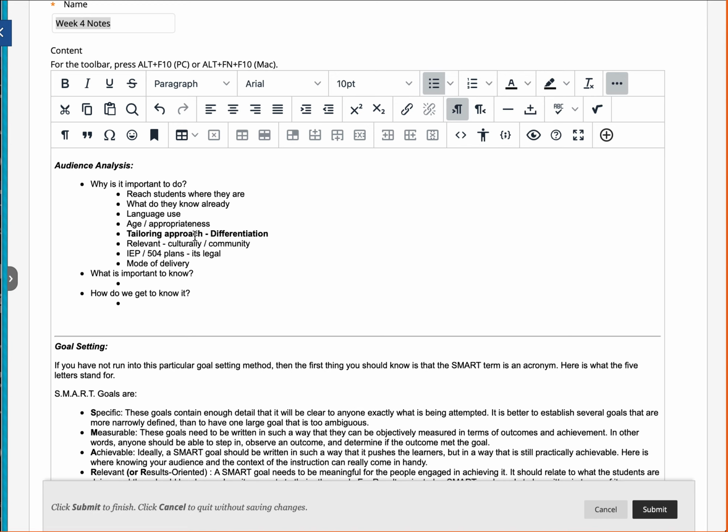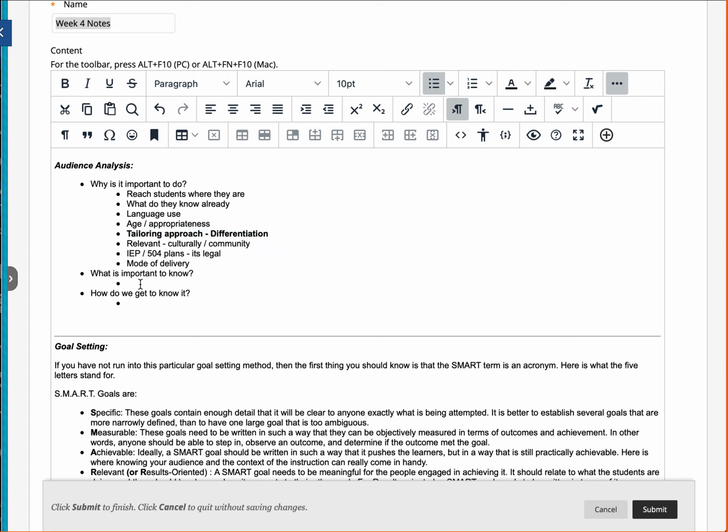Yeah, so we've got a pretty good range of things here, and I'm sure there's more things we could add to the list. But this is why we need to do this. It's not something we can just gloss over. If we're going to have any hope of our instructional design actually having an impact and reaching the students, we need to understand who those students are and where they're coming from, what their skills are, what their preferences are, and so on, so that we can reach that tailored, differentiated approach that will make the learning effective for everybody.